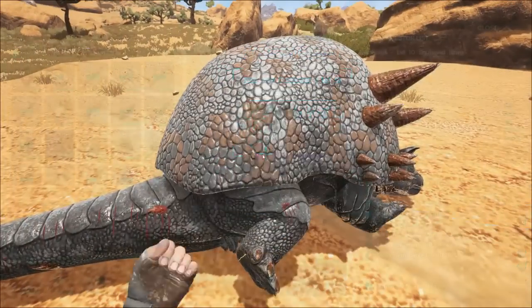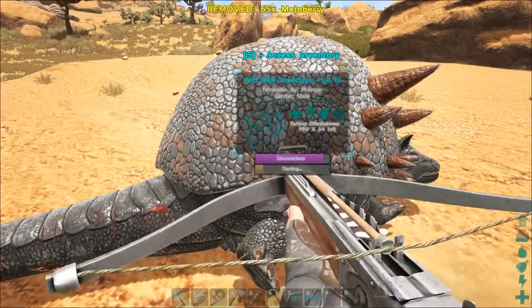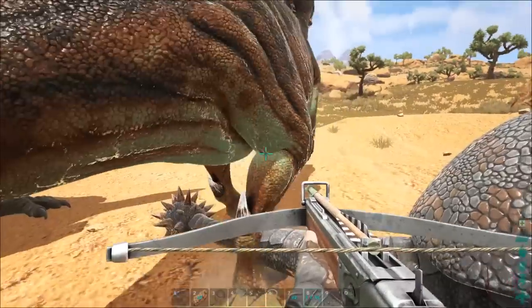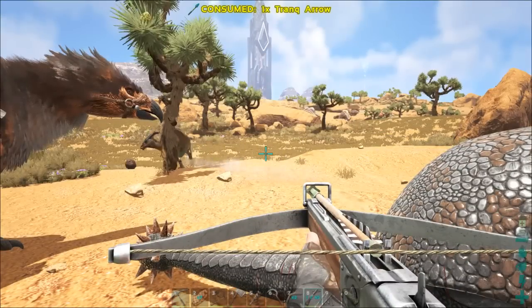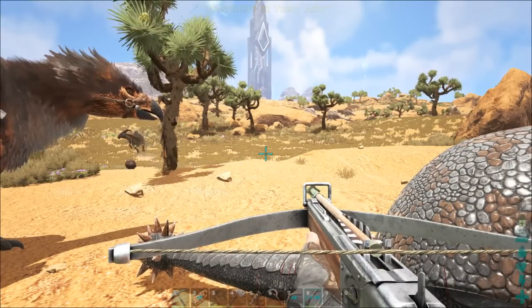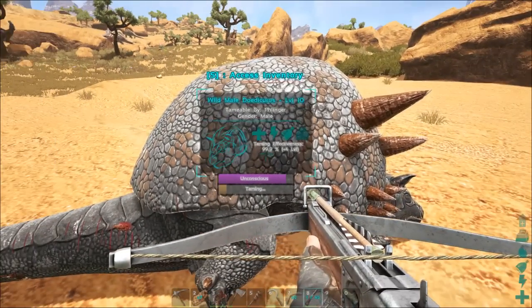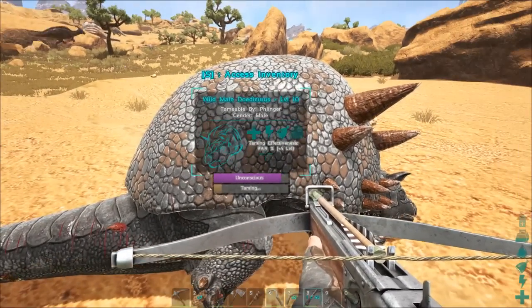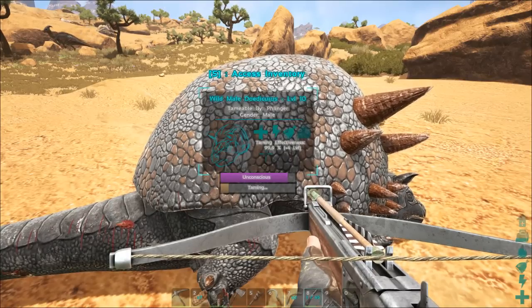Alright, so this guy should tame up pretty quickly. Yeah, it'll be relatively... Get out of here, dude. Warned you. Alright, so yeah, this guy's gonna tame up relatively quickly. We're just gonna throw a quick saddle on him, and we're just getting this guy to get us sand quicker.